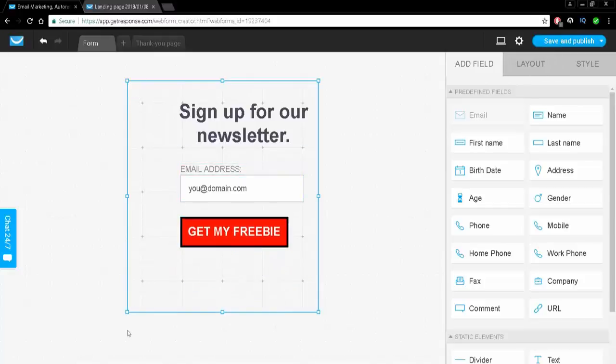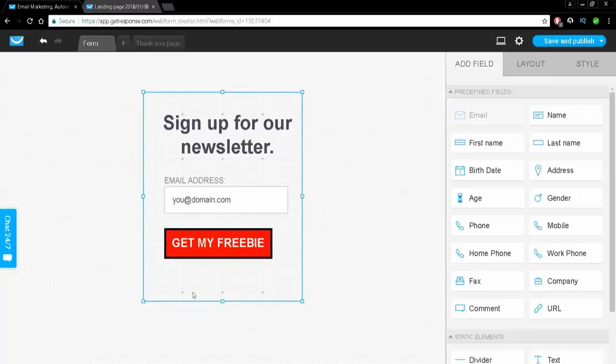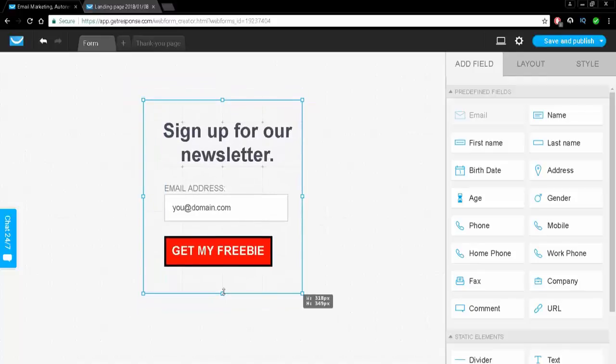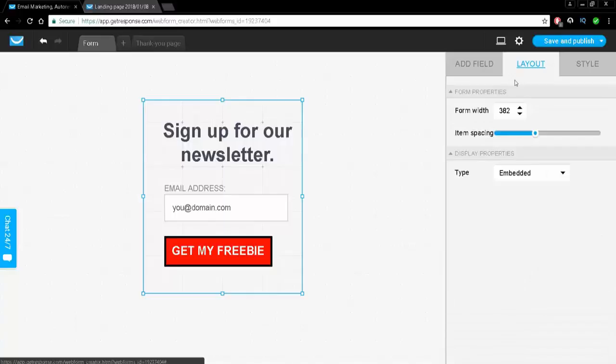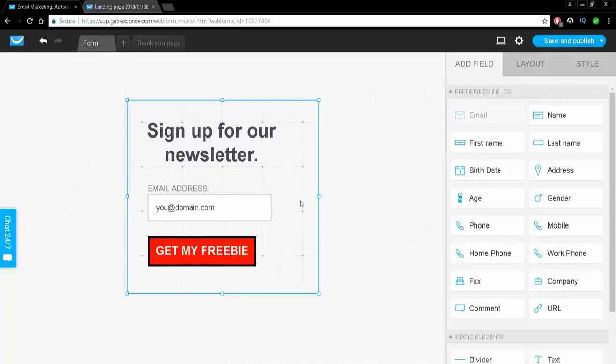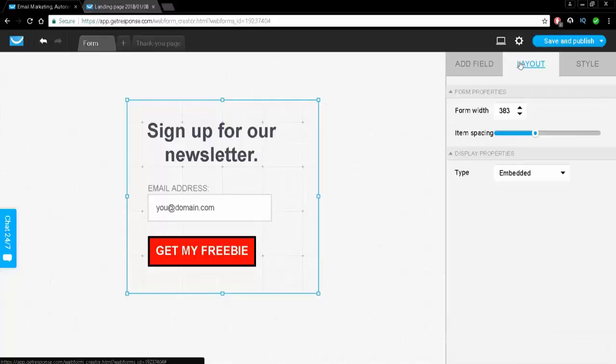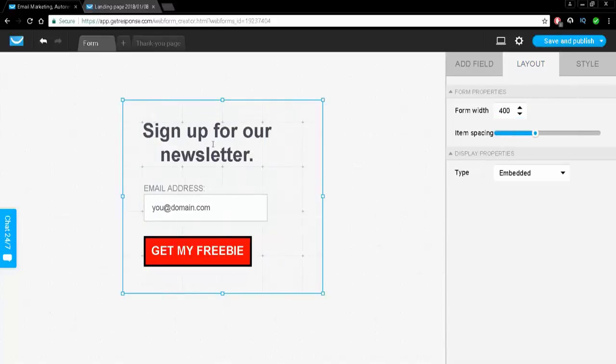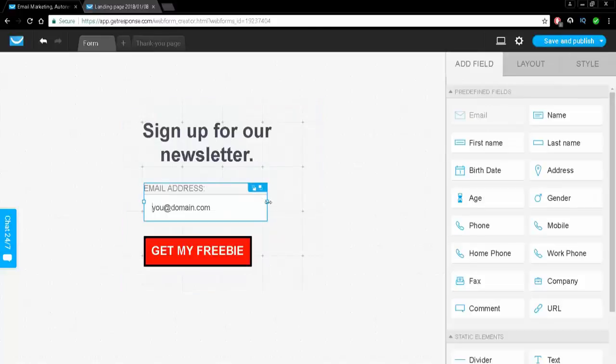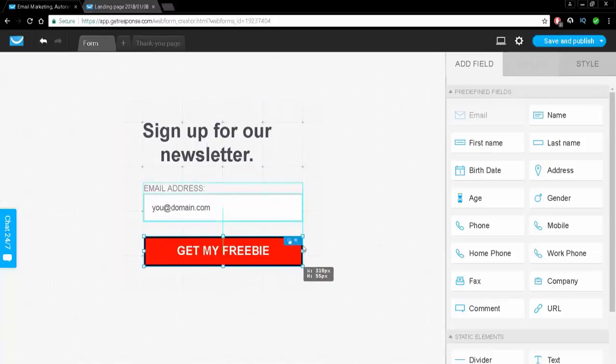As you can see, it's very easy for you to configure your box any way that you want. I'm just explaining everything more quickly. But once I select the box, if I want to be more precise when it comes to the sizing of my box, I just go over here to layout and then increase the box a bit so it will fill more of this spacing and try to align everything. It seems everything is aligned.